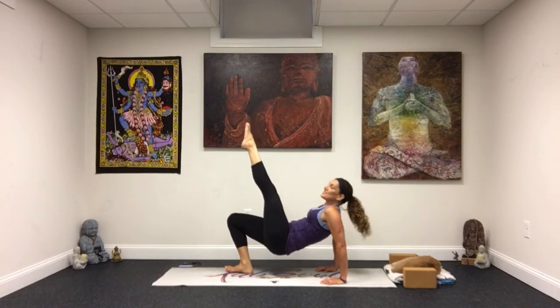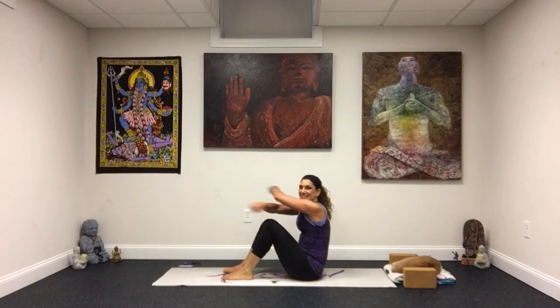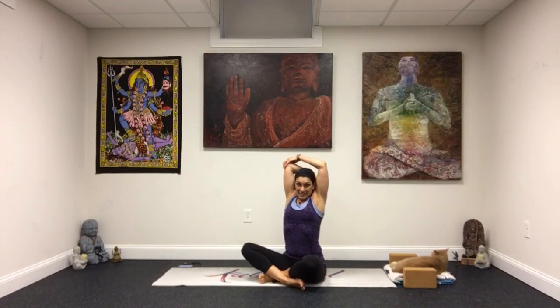Again, your hips are staying lifted. Pause when you need to. Shake it out, give yourself a hug. Take your arm up over, clasp your left elbow, and just give yourself a little assist here as you draw your left arm toward the right. Open it up, arms come back up. Take your right elbow now and guide that toward the left a bit.